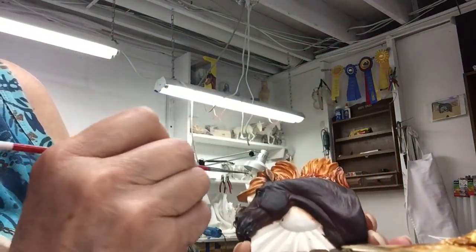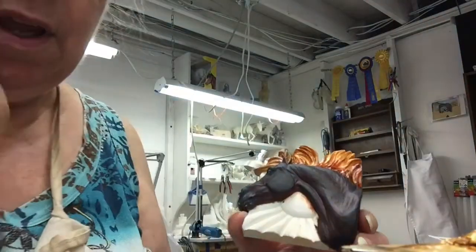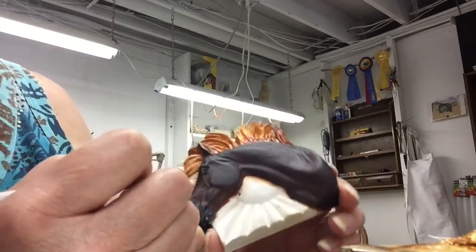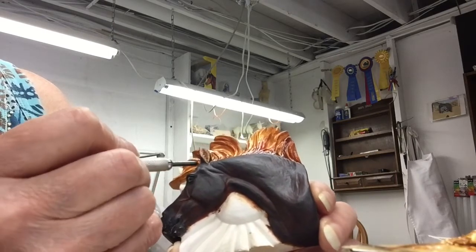I'm going to stay lighter in the forelock. I'd gotten a little bit too dark earlier, so what I did was I have one of these Rio Rondo carbide scrapers, and I went in and just lifted some of the color out. It almost works like etching.